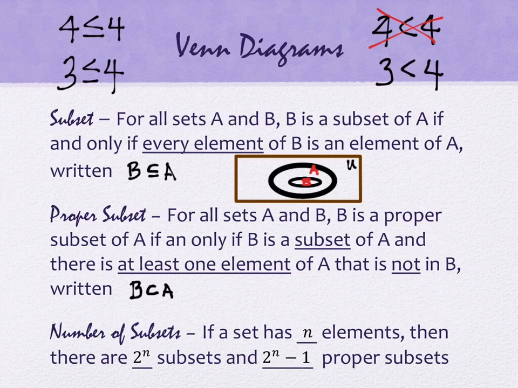And if you would like, I can show you how that would work for something small so that you can see why it's working that way. We did this description once before. It was with a different context, but I talked about things having 3 items in it. So I will use a set with A, B, C in it. So it's 3 elements, right? So I should have 2 to the 3rd, which would be 8 subsets. And then 1 less than that, 7 proper subsets. That's what it should be.